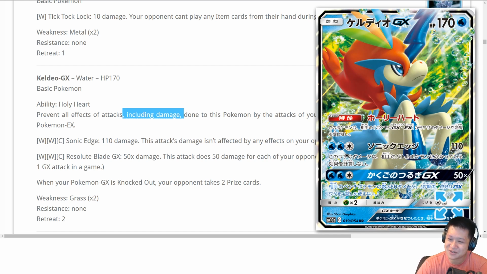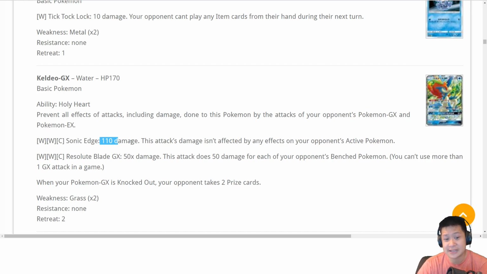Here we go. Here with 3 energies, 110, and its effect is it's not affected by any effect. Cool. All right, so it kind of counters its own self. Great, 110 damage. That's kind of a 2-shot. A Tag Team may not be so much, but that's workable damage. Great! Resolute Blade does 50 damage for every bench Pokemon they have. Now, most decks should try to build their bench space fast, because that is efficiency, thinning your deck, evolving. You should fill up your bench space fast, and this kind of hurts that.